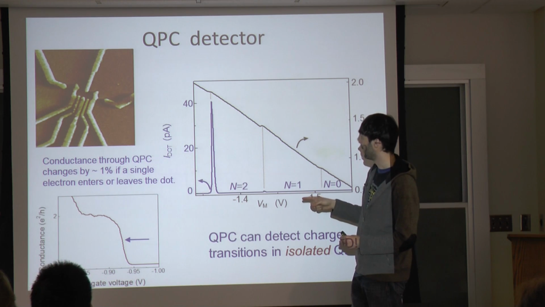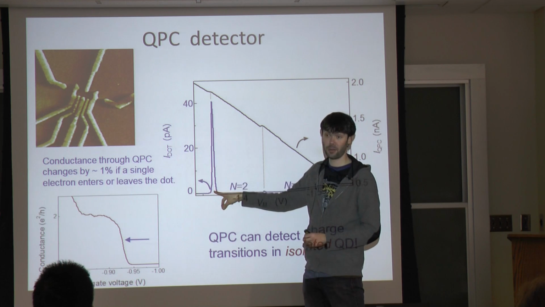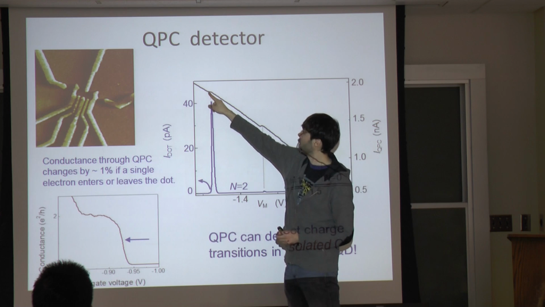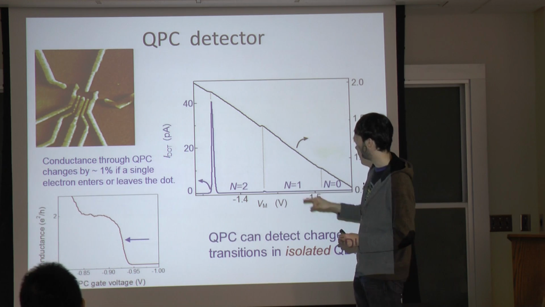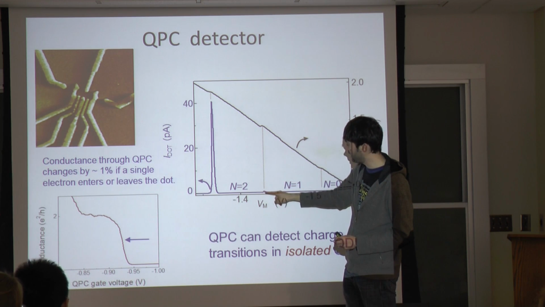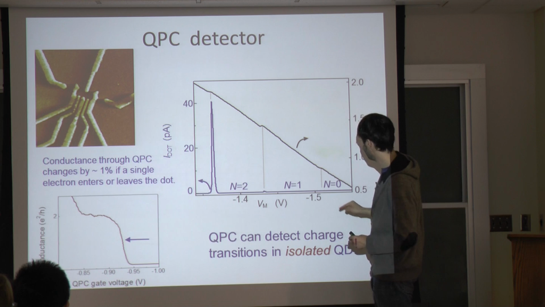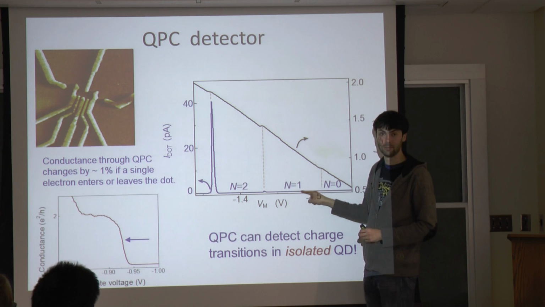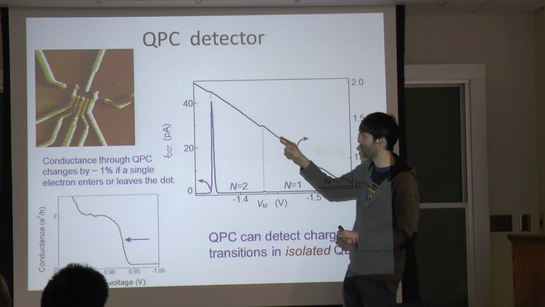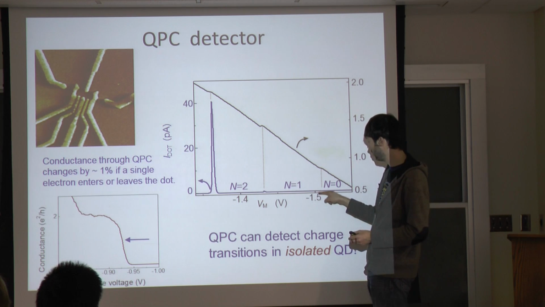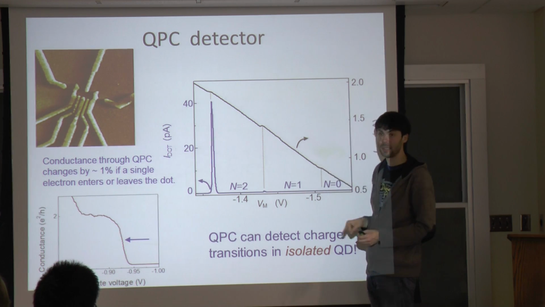Okay, this Coulomb peak I can see very well, so I know that an extra electron jumped on the dot. And I can also see the kink here. Here, there is a little peak that's big enough for me to see. Actually, that's okay, and there is a kink. But here, there's nothing. If I just measure current through the dot, it's so small I cannot measure it, so I cannot see the Coulomb peak. But I can still see the kink.